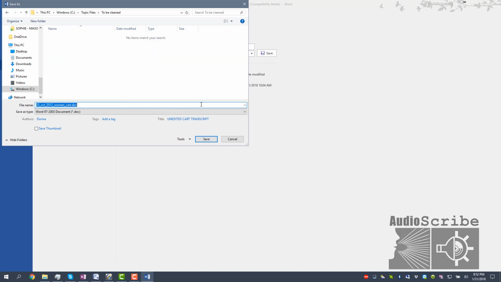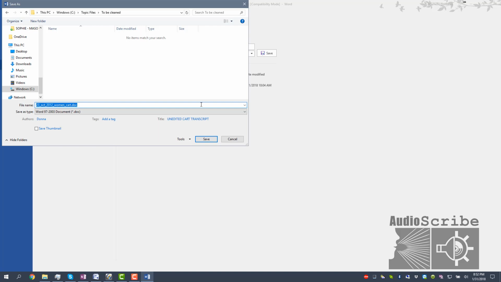Now, when you're saving a document to this folder, you should consider saving it based on the subject matter of the document. This is important because in the future, when you want to run things through Vocabulary Builder, you may be very picky and want to run only things of a certain subject matter.